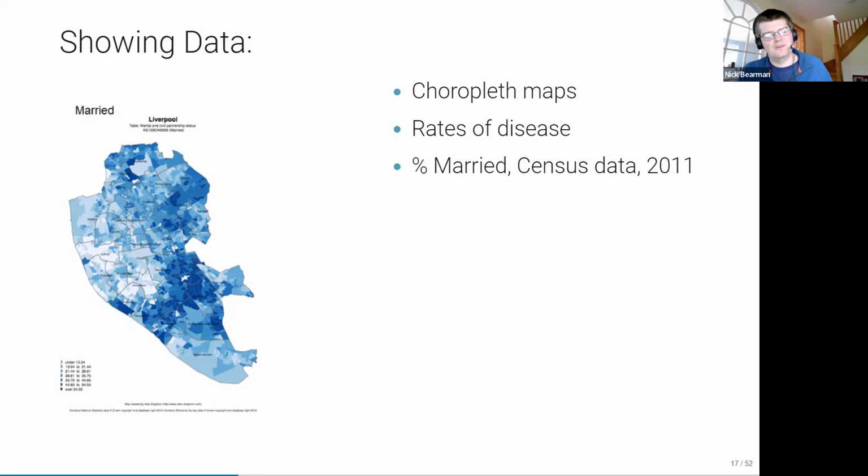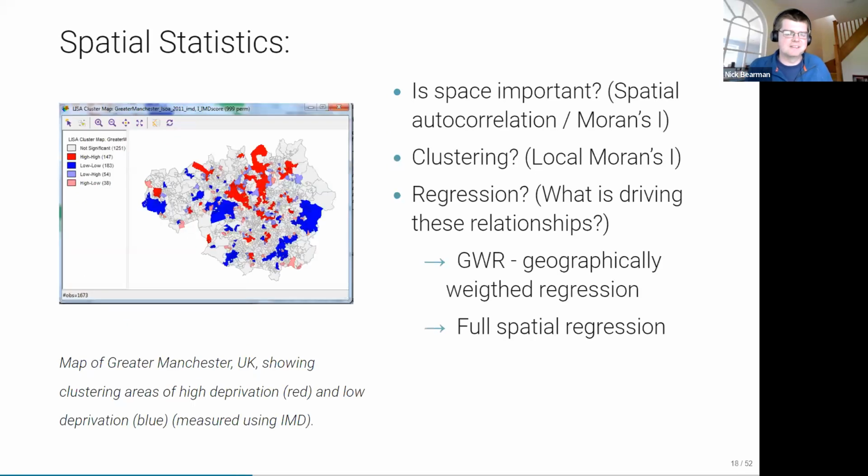Those two so far have been quite visual, quite what we might call descriptive. You might think of them in the same kind of vein as descriptive statistics. But we can do some more advanced stuff. So we have spatial statistics. So this is where we start to take some stats and explicitly apply location. So we can have measures of what we call spatial autocorrelation. So is the location of the data important in the patterns that we see? We can talk about clustering, and we can talk about hotspot analysis.